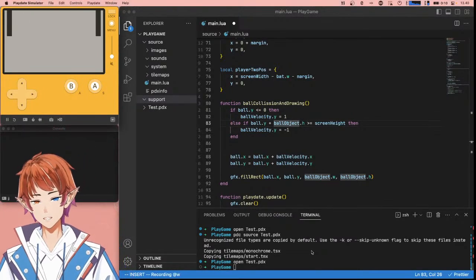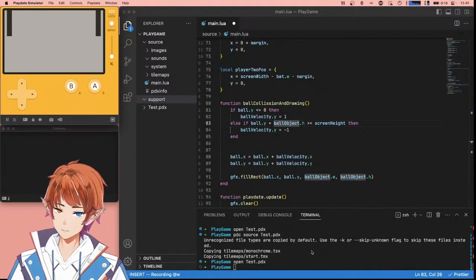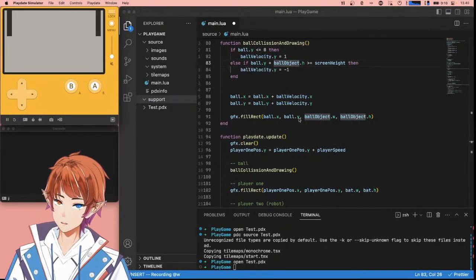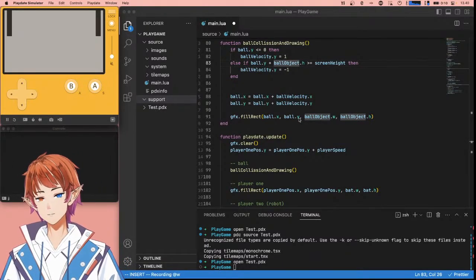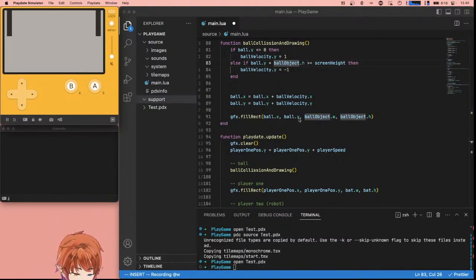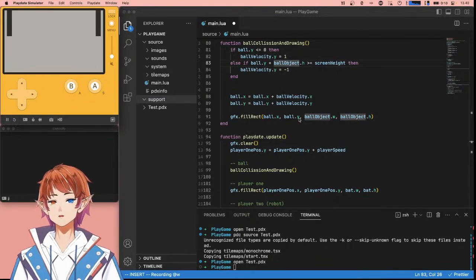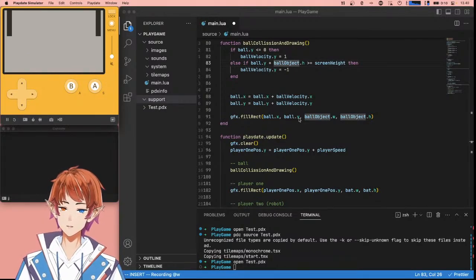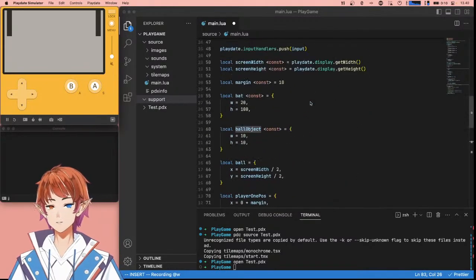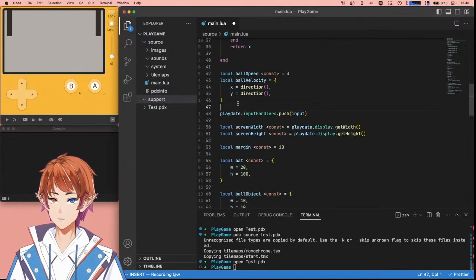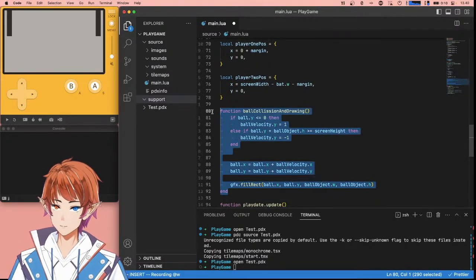It didn't work. Why did it not work? Okay, so where is velocity?